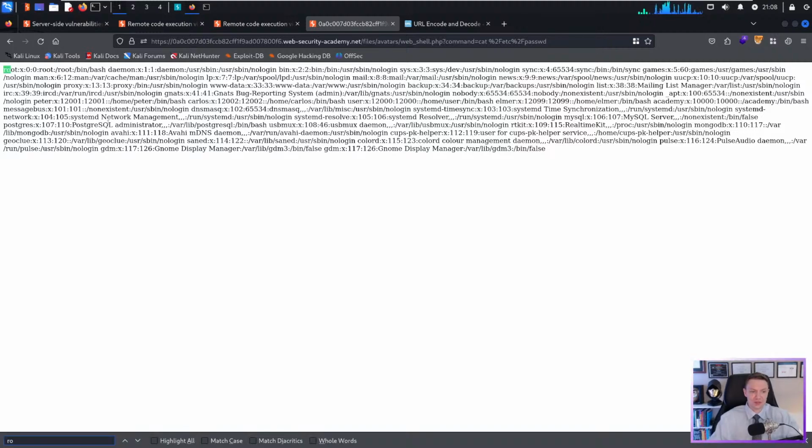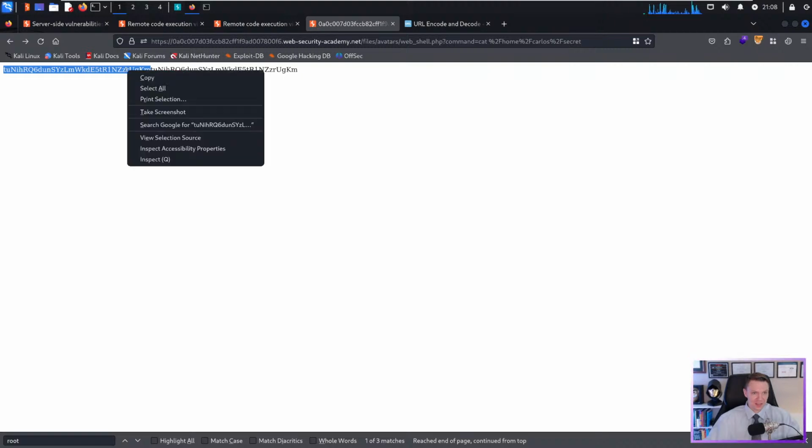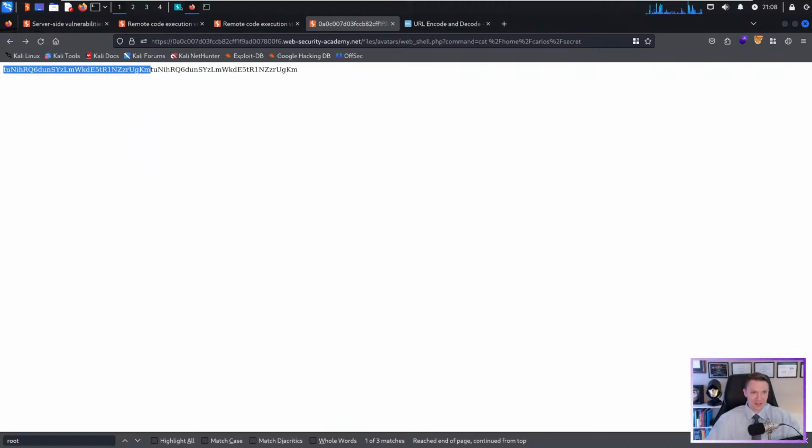So we'll search for root real quick to find the second instance of it. So there's the first. Anyways, I'm pretty sure it just put it in here twice. I think this is the answer right here, just half of that. It's not the whole thing. It's just half of this. So see, it repeats itself.